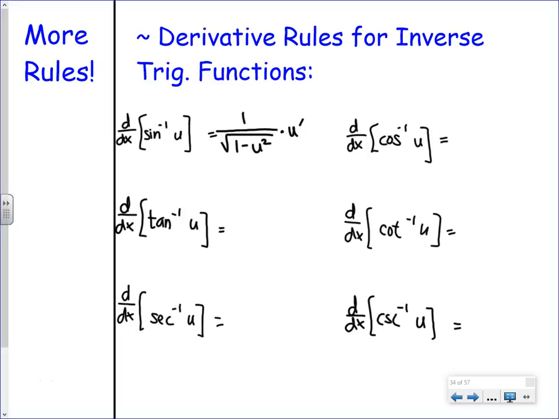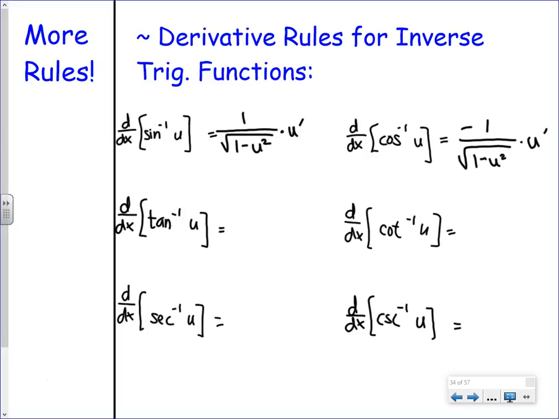Do you guys remember your derivative trig rules, where the derivative of sine was kind of like the derivative of cosine in how they behaved, just the sign was different? Or the derivative of tangent is similar to the derivative of cotangent, but the sign is different. Same thing with cosecant and secant. Guess what's true about the derivative of cosine inverse? It's the exact same, but with a negative. So it's really just one new formula. Cosine inverse just has a negative.